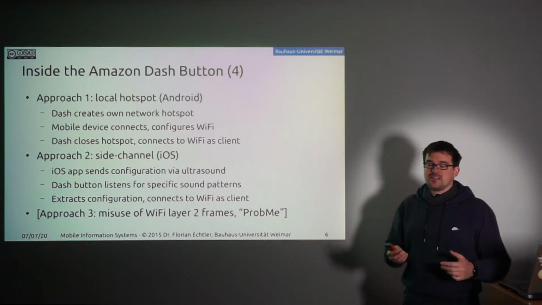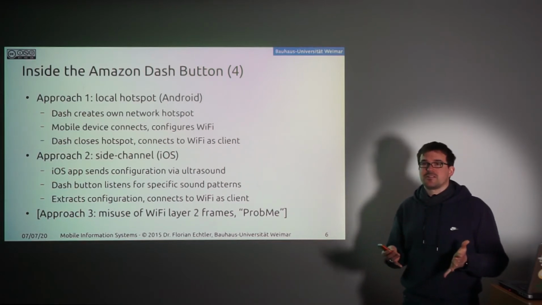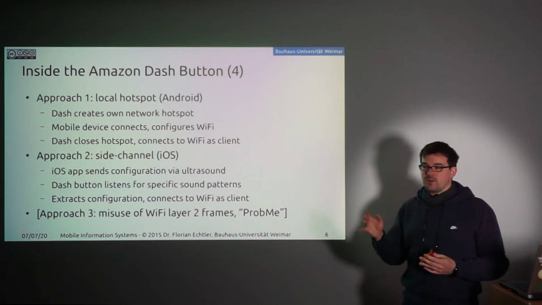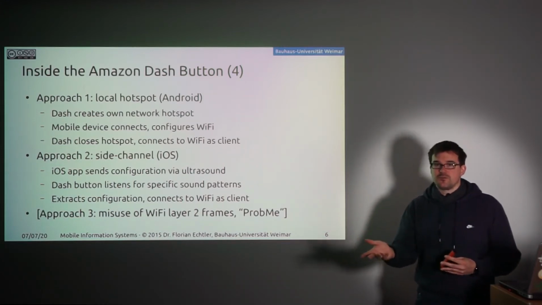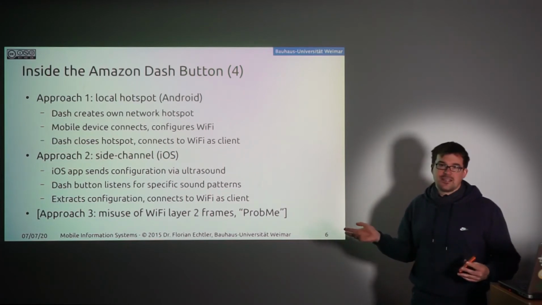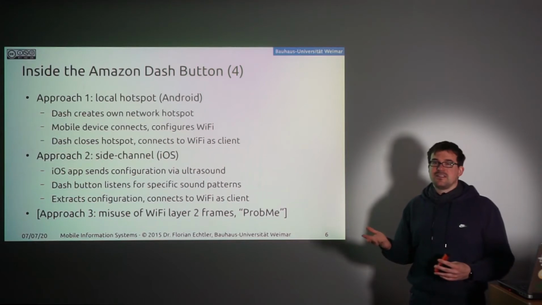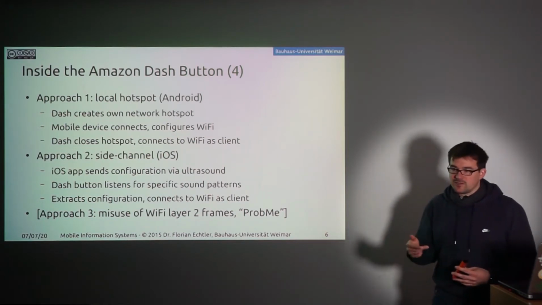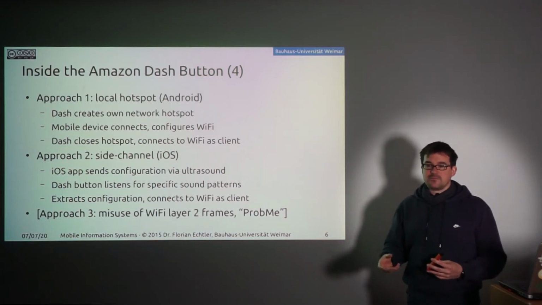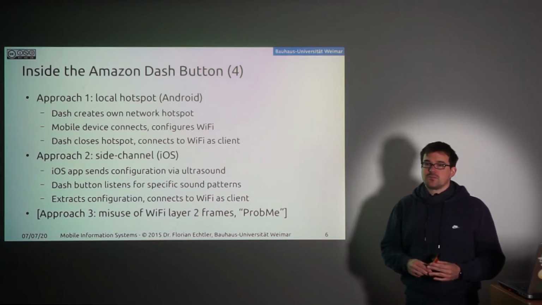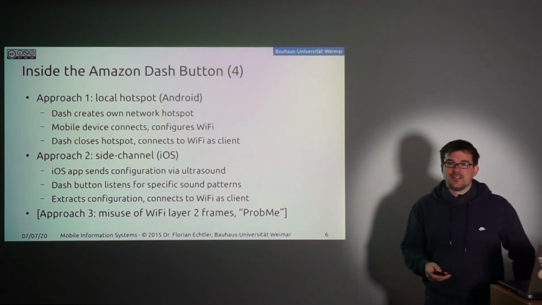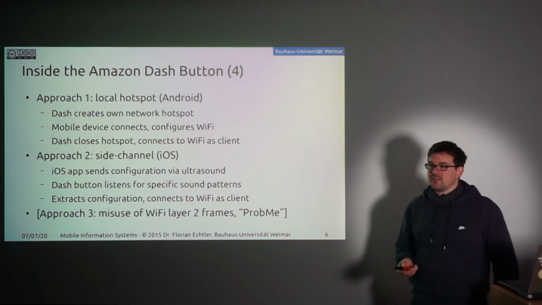And the device itself opens up some sort of, I think it's called a captive portal. That means whatever website you access with your browser, it will always redirect you to a tiny web server directly on the device, and that shows your configuration page. On that configuration page, you can enter the SSID and the password for the Wi-Fi you want to connect to, and then you push a button. Then the device closes the local hotspot, disables that local access point and connects as a client to the Wi-Fi network that you just configured.